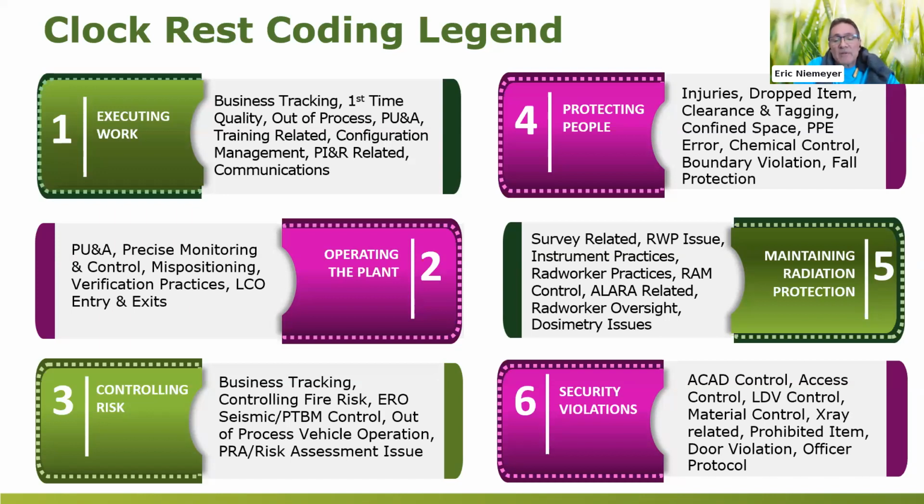And those are available. If anybody wants us to send those for benchmarking, you can reach out to us so we can get you that information. We've spent time since 2017 at Palo Verde refining these various areas, and we find them to be very useful. They're directed so that, once again, leaders individually can be self-aware and then self-correcting of their organization's performance based on these codes. Once again, they're backward-looking, but that's a lot of the business that we're in, is looking back. Let's take a look at the next screen, Gilbert.